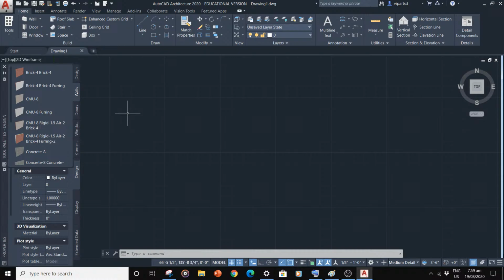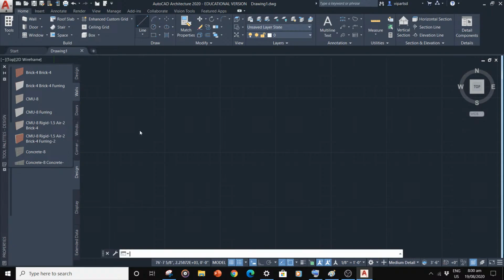So the west side is going to be 74 feet.